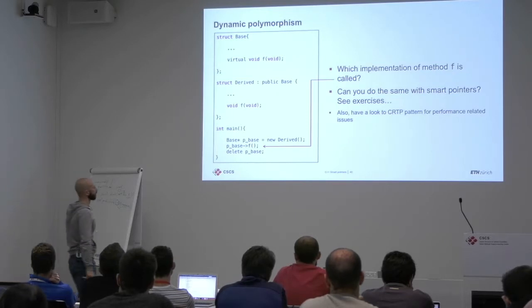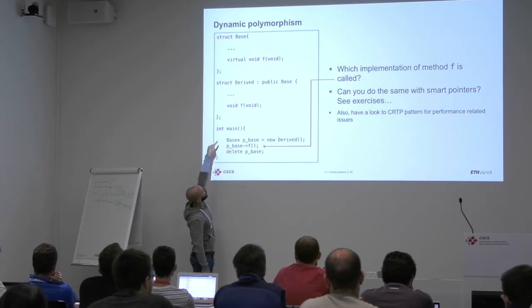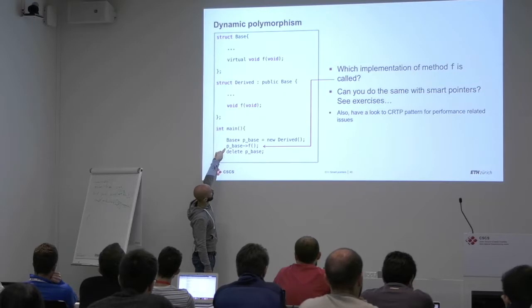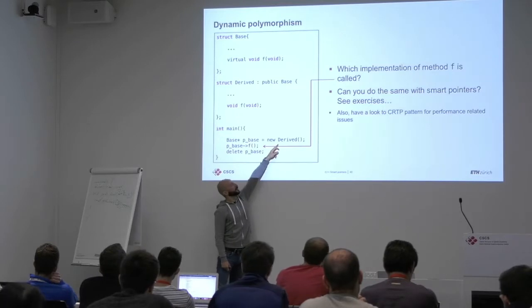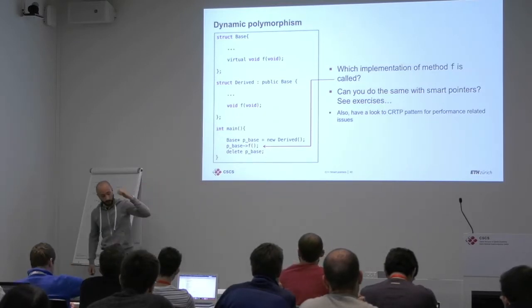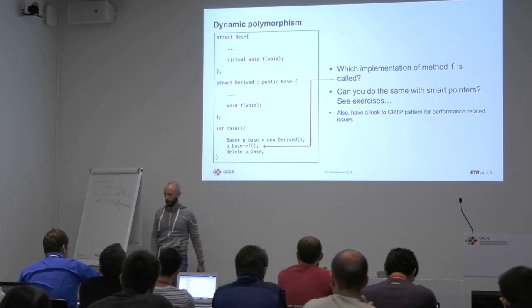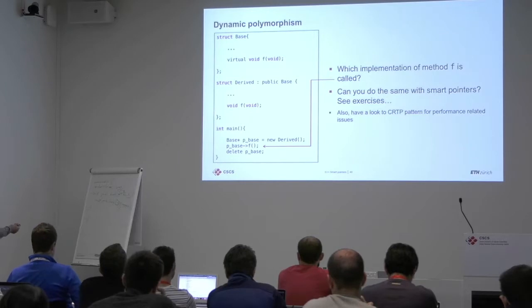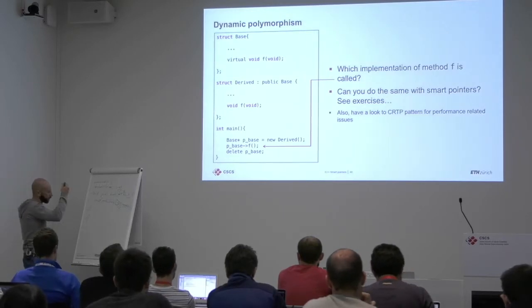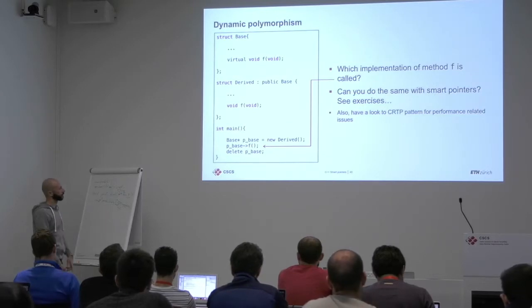It's dynamic polymorphism. So this is exactly how it works. You have the same method in the base class and in the derived one. In the base class, the method is virtual. So in this case, since you are creating a pointer to the base class, but it corresponds to the derived type, when you make a call to the f function that is present in both classes, you make a call to the derived one. So this behavior, which is called dynamic polymorphism, is available also with the smart pointers, and there is a small exercise that you can try to check that this is true.